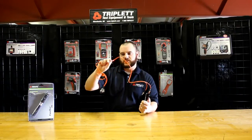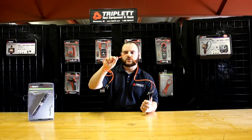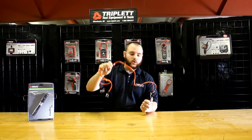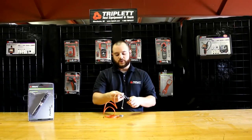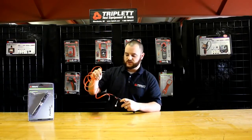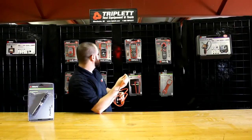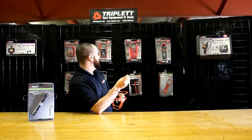There are three different modes on here. There's a nice solid red light, a rapid flashing to make it very easy to see, and there's also a slow pulse as well. Now, let's say if you didn't have a break in the cable — you plug in the other end, which does not have a break. Slide that in there, press the button again, and you can see the laser easily shows up right there on the other end, letting you know that the cable is clean and there are no breaks in the cable.